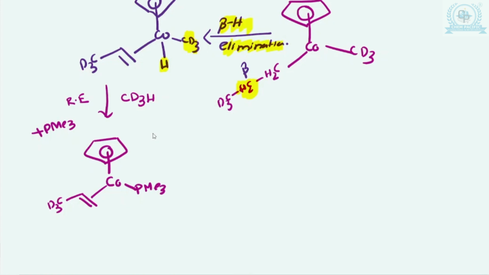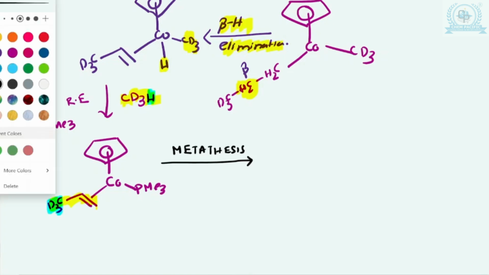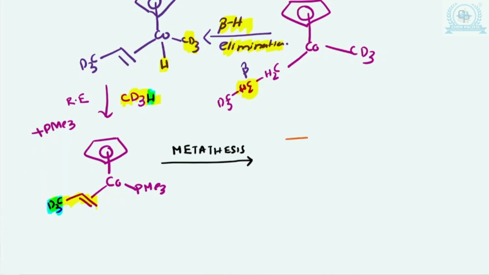This is because what is actually taking place is that this CD3H and this group are now undergoing metathesis reaction. Very, very important. Now, what do you mean by the metathesis reaction? I already discussed in my earlier videos that metathesis reactions are, in a simple way, an exchange of partners. Do check them out. In this case, the exchange of partners will take place. So this portion is going to get exchanged with this, and this will result in the formation of our desired product, and that has been given.